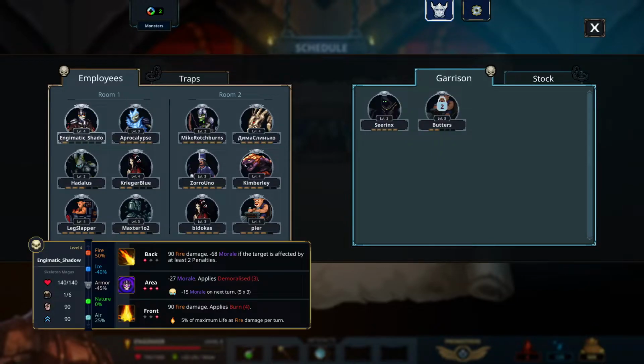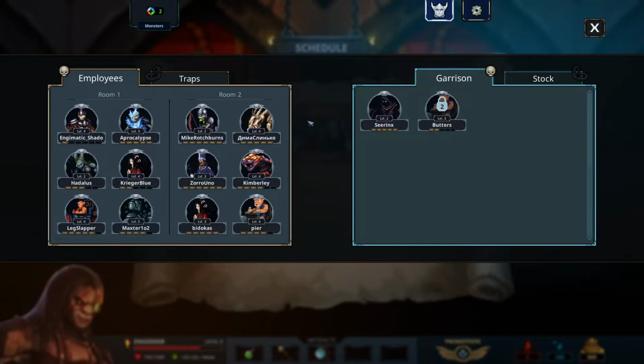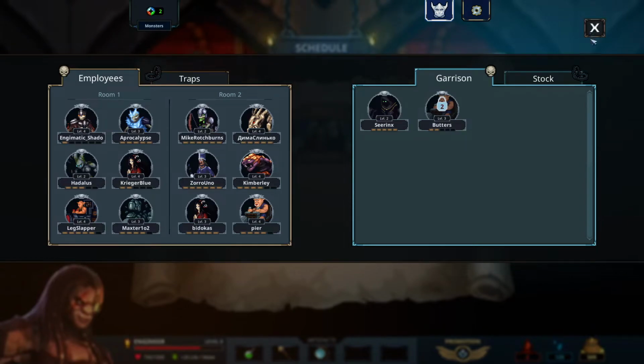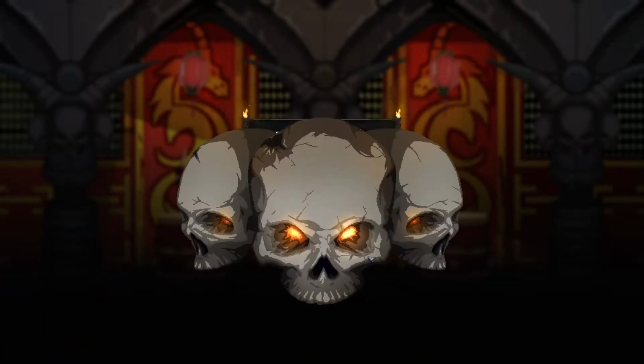So the front team is 1, 2, 3 most likely, very high chance for this guy, and the second team is 1, 2, 3 guaranteed. Yep, that's it, let's go. And they have the buff removal. I don't care about Enigmatic Shadow. You carried us, man. Enigmatic Shadow, you carried us.